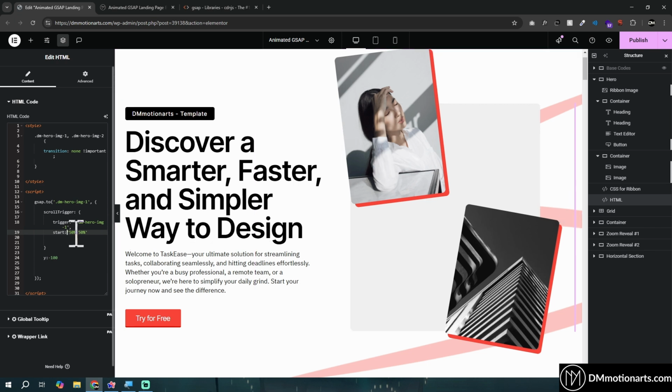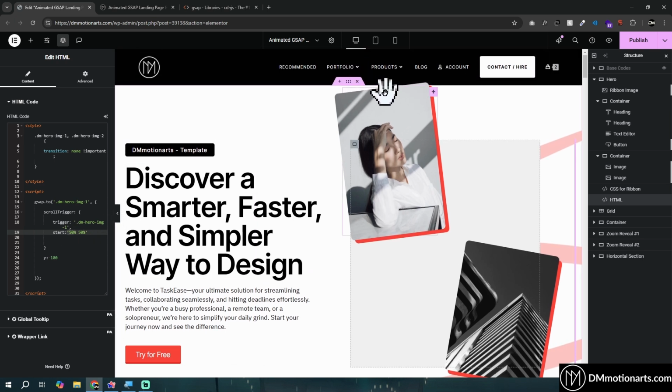If I made this start 0, then it would check the top part of our image. 50% would be here, 100% would be around here. Again, the second one is for the viewport, so the top one would be 0%, 50% around here, and then 100% would be at the bottom of this one. Basically, we are saying that when this 50% of this image connects with the 50% of the viewport, we want the animation to run. Don't worry if you don't understand, I'll show you soon.